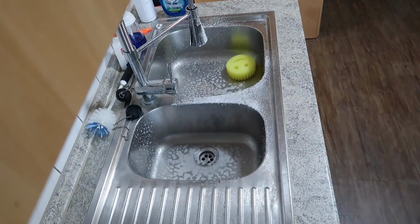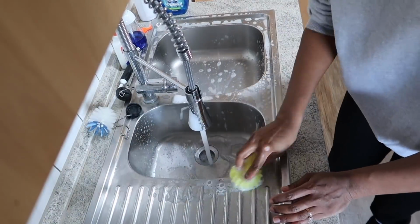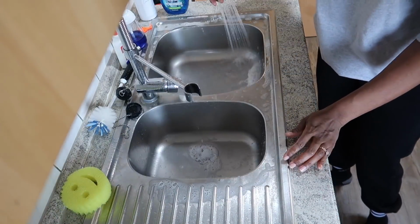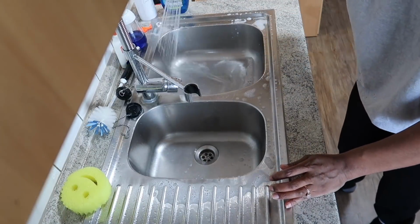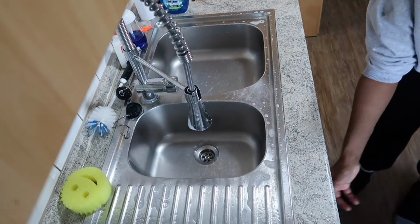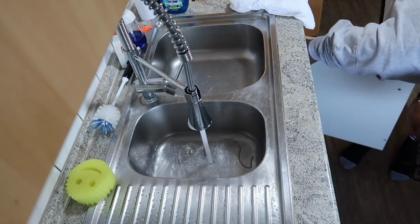And now that that's done, I'm just going to wash out my sink so I can start washing my fruit. And I'll be using the veggie wash. I can't think of the name of it, but you'll see it soon. But I just used the last bit of it, and I probably won't be buying that no more. I'll just be using water and vinegar to wash my fruit from now on.